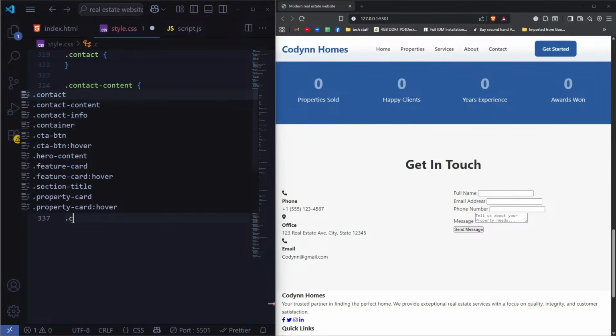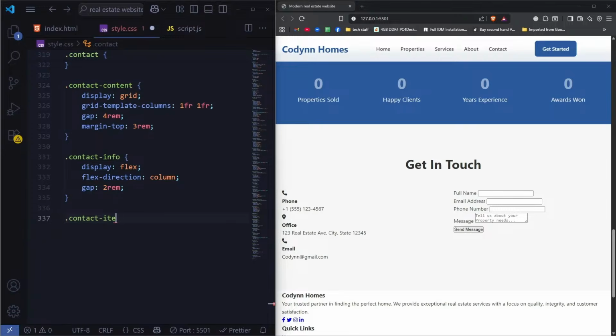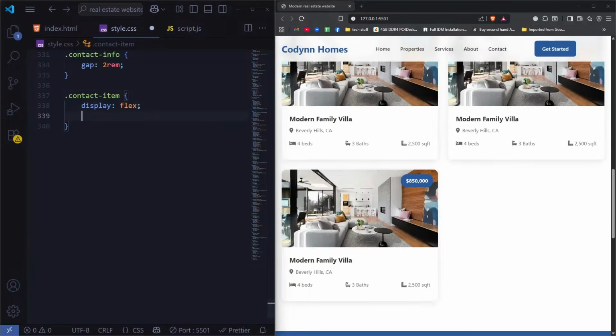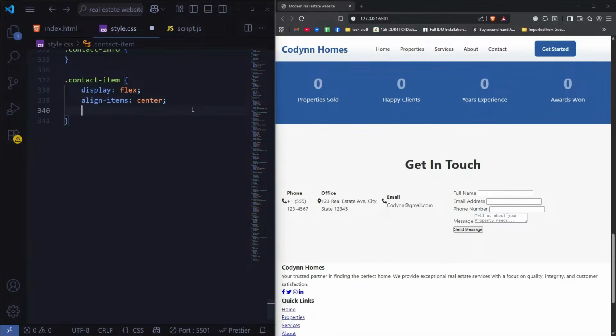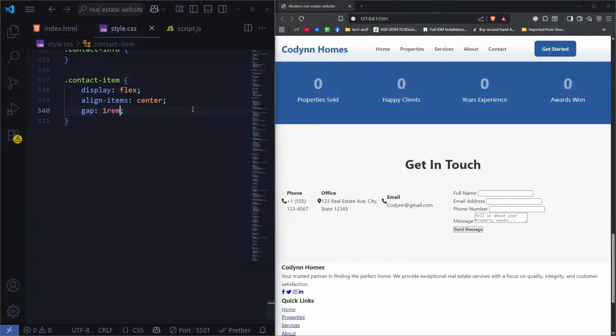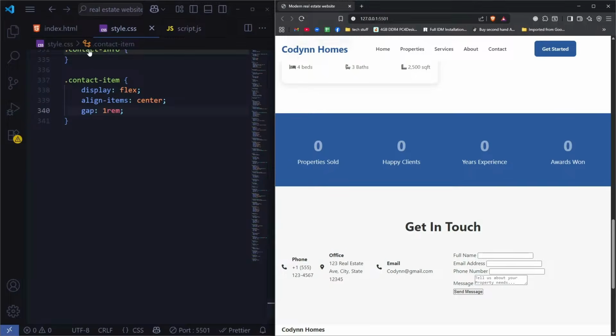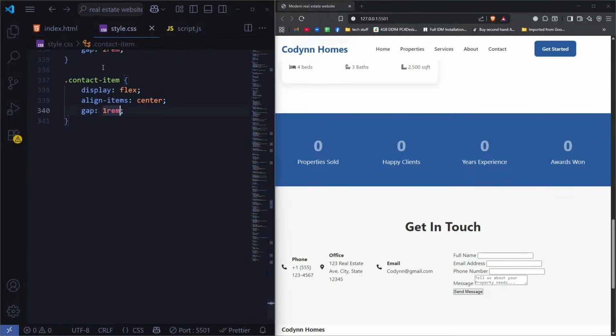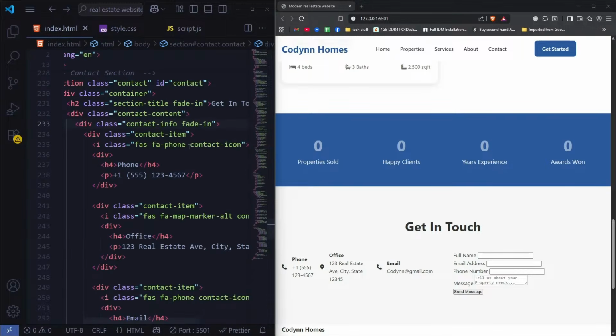Now next is the contact item. For the contact item, I can do display flex and align-items set to center. And here, what I can do is do gap set to 1rem. I messed up this thing right here, so contact info.